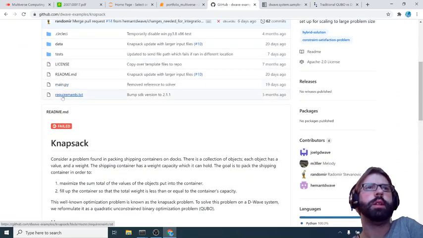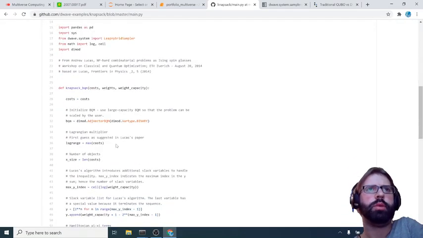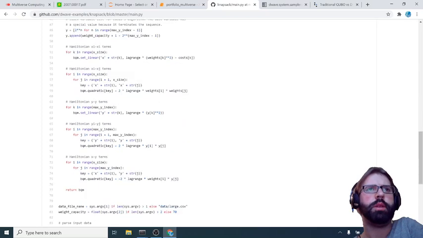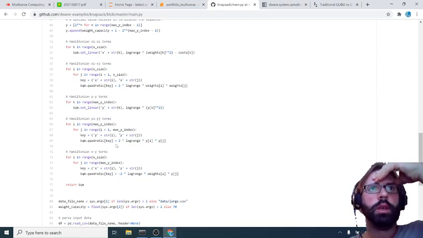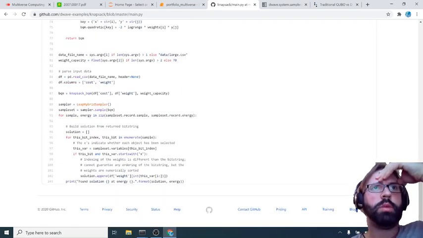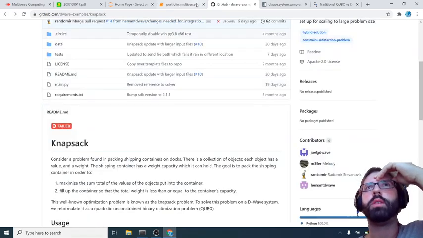Failed. Main file. So what does it do here? Knapsack BQM builds. Okay, that's building a BQM model. I just want to send it a matrix, man. I just want to send it a matrix.